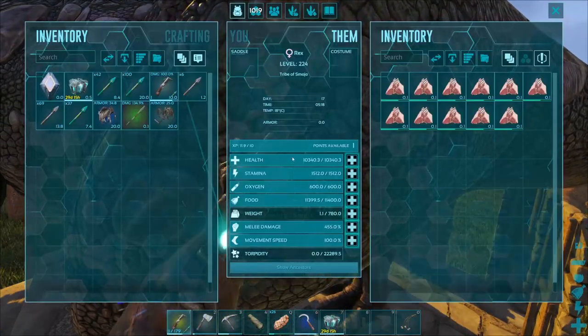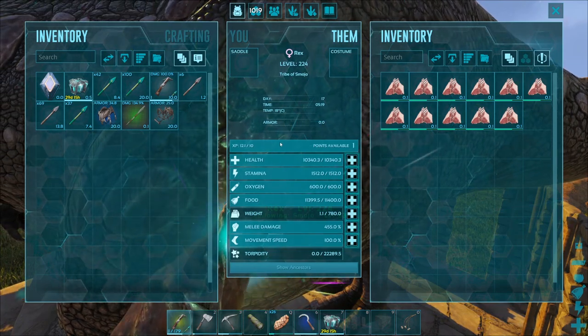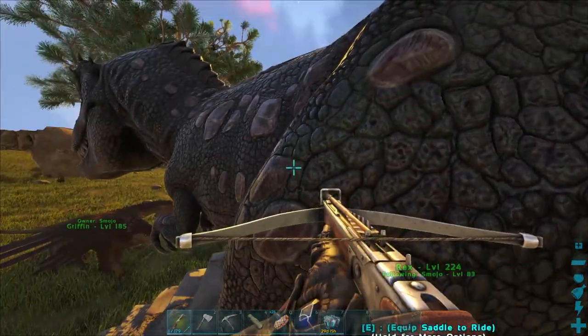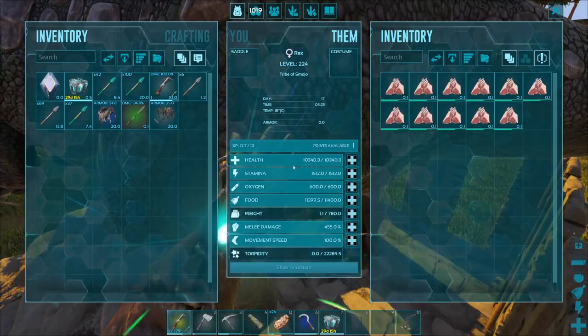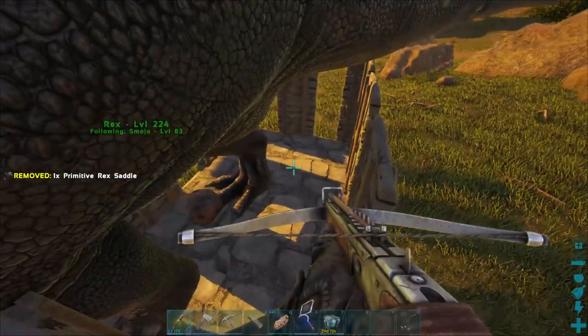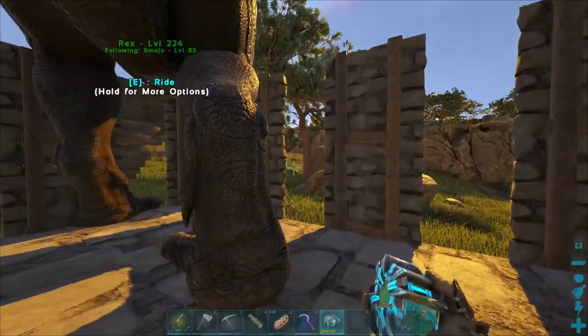Because in the short term, holy crap, leveling the levels up would be amazing. But in the long term, getting a bunch of Tyrannosaurus Rexes, taming them and hatching them, I feel like it's probably better if I do not level this guy and just stick with the base stats that he has currently, which I'm completely fine with, personally. I am absolutely completely fine with.